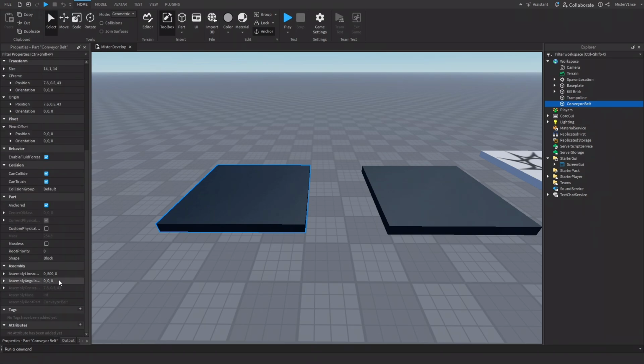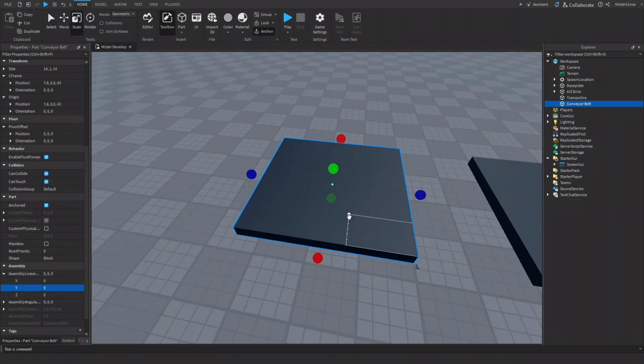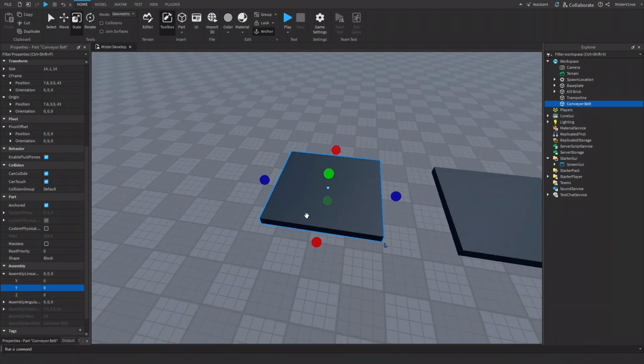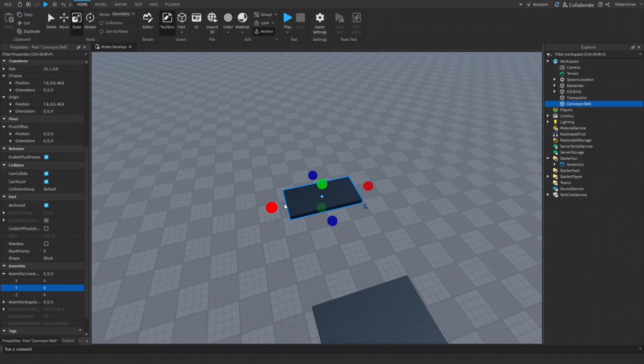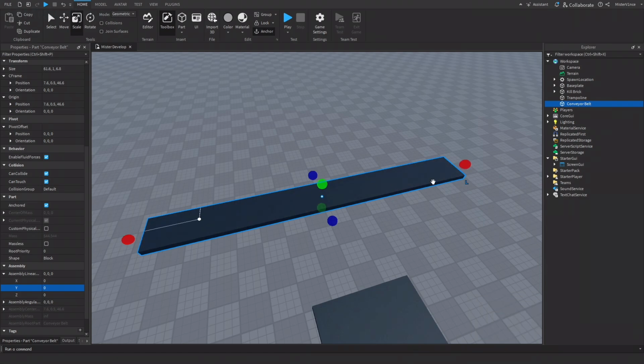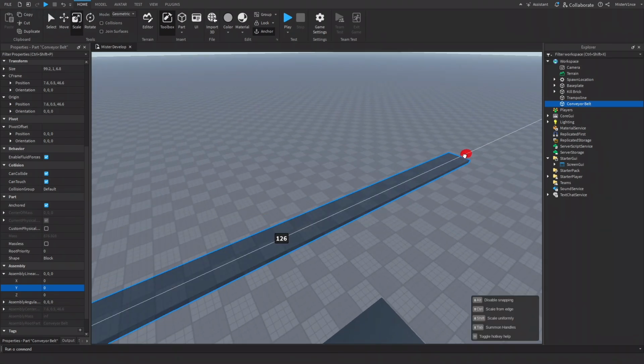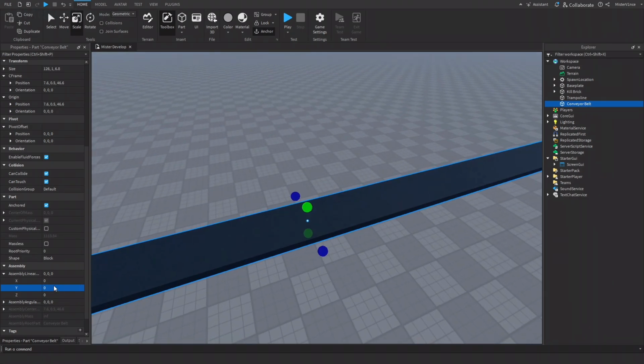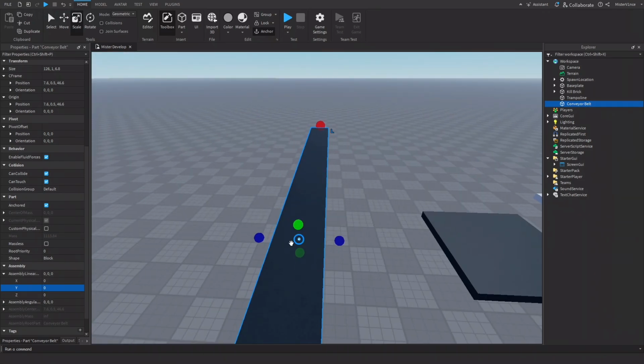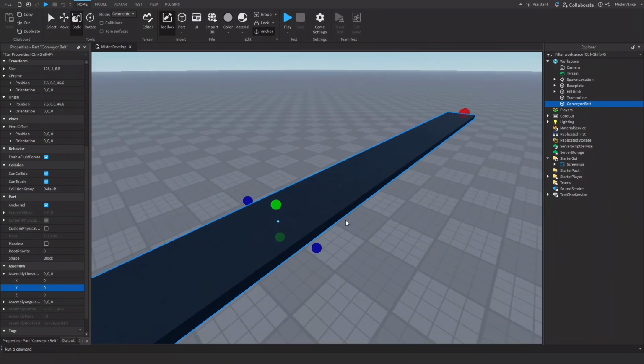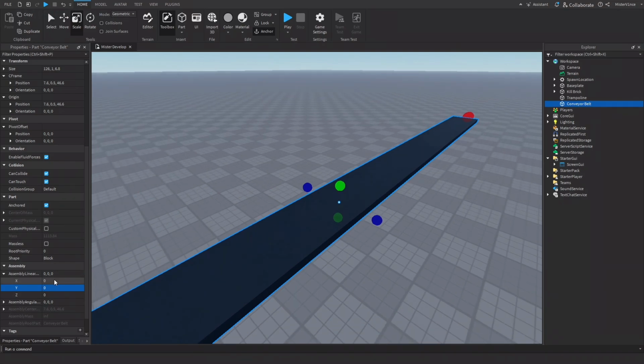The reason is because you have to rely on both the X and Z axes this time. So you cannot rely on the Y axis. Now, unlike the Y axis, you can properly use negative numbers if you want, but it's your choice. So I'm going to go ahead and scale the part like this. It's going to be hard for me to tell what axis I am on, so I'm just going to have to guess with these numbers.